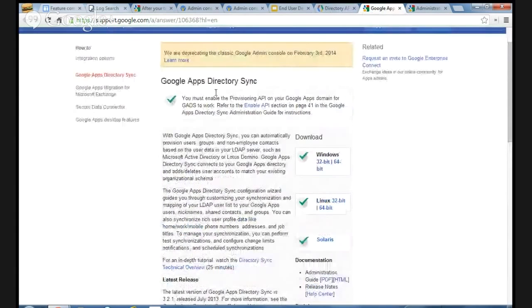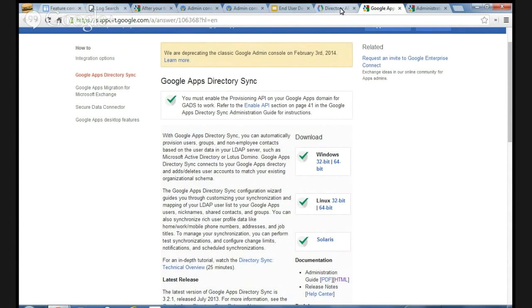You'll be able to use the Google Apps Directory Sync tool, so you can download it to a Windows or Linux box. If you're already using the Postini Directory Sync tool, you'll notice that this looks very familiar. It was built based on the same concepts, so you'll be able to quickly understand what the configuration wizard is asking for and set up the same LDAP queries and so forth to make this handle user administration instead.